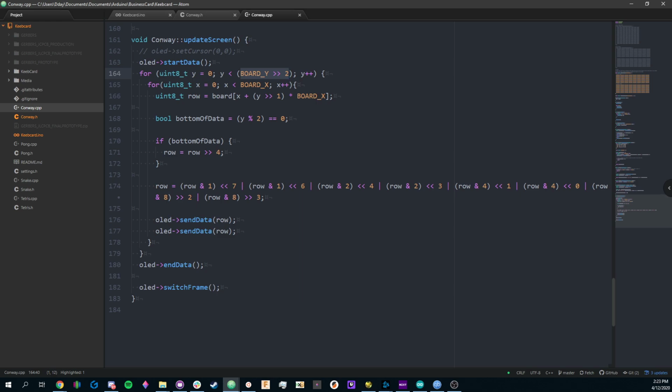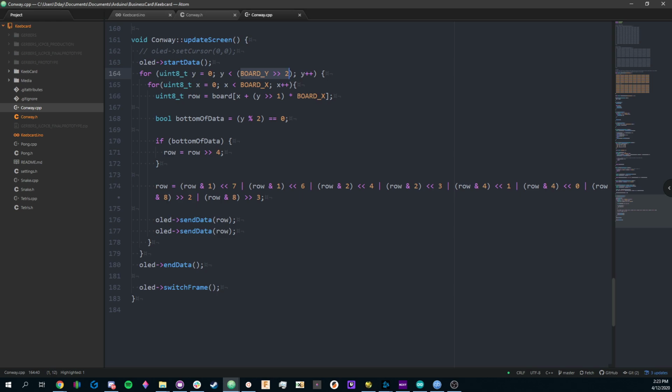That's because we'll need to visit each byte in our array twice, since each 1/8 byte is actually a 2/16 swatch of pixels now, because we're multiplying everything by 2 and we're making each bit a 2x2 block of pixels. But we can only transmit 8 pixels at a time, and when we do, we automatically advance to the next column, if you remember. So that's what this code is about.